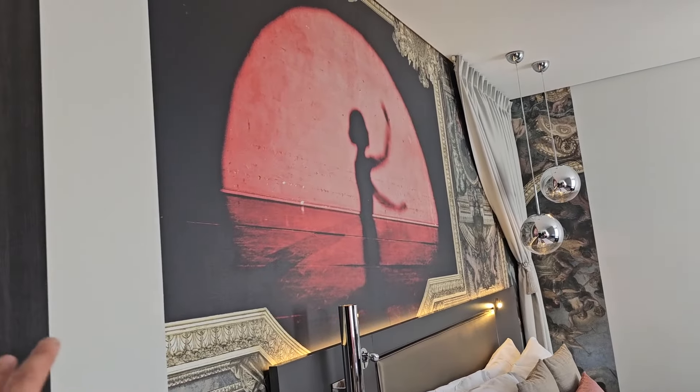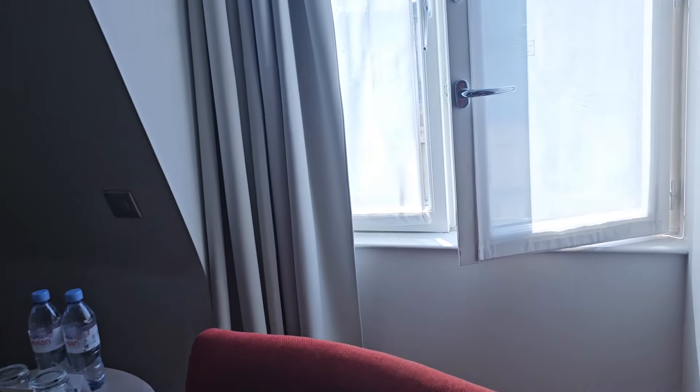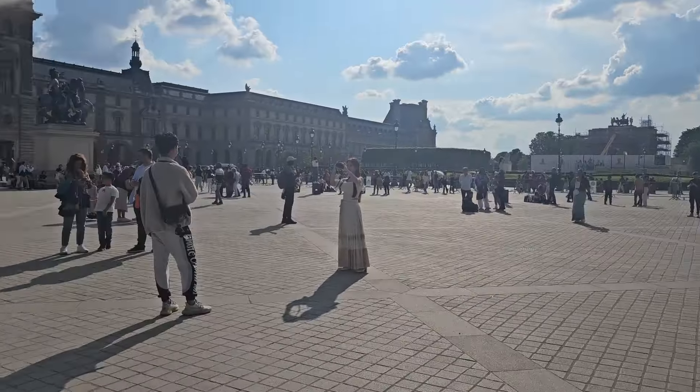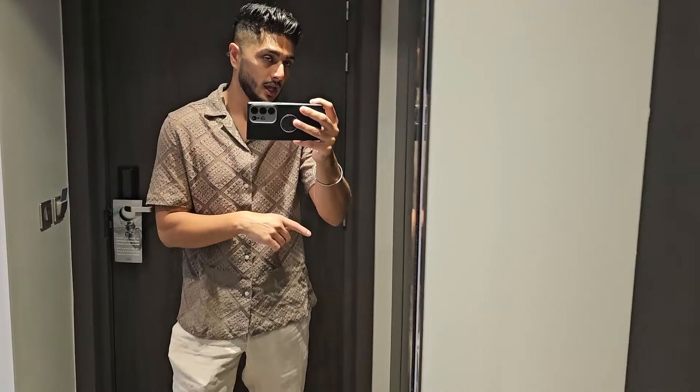Look how nice this is — Hotel Indigo is super nice, really quirky. The bathroom's gorgeous but the view is amazing. Look how beautiful that view is — gorgeous. It's baking. Guys, is that the Eiffel Tower? Today is our proper first day in Paris. We're going to hit up the Eiffel Tower today. We went to the Louvre yesterday — I might go inside tomorrow. I didn't even know the Mona Lisa was inside the Louvre, shows how much I know about history.